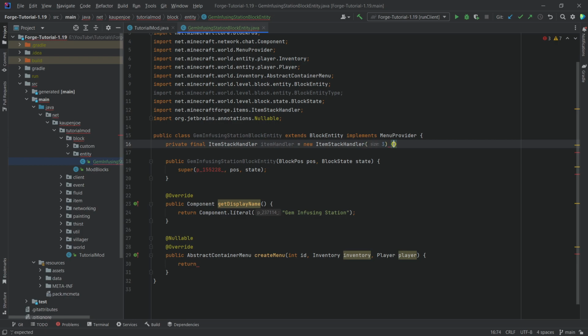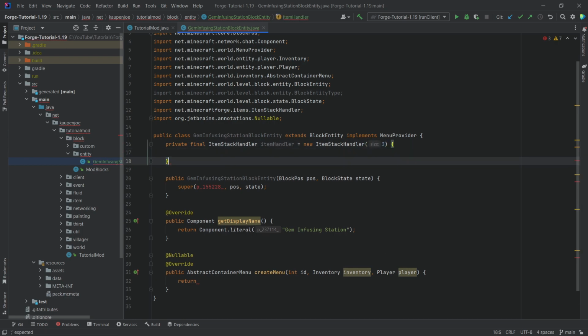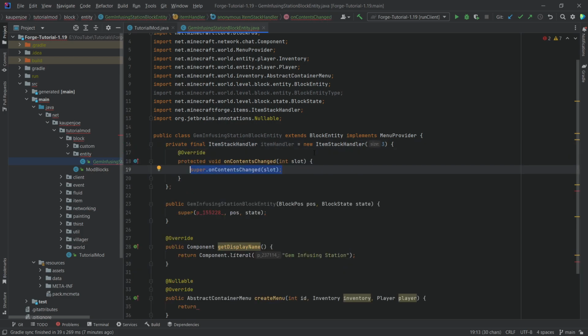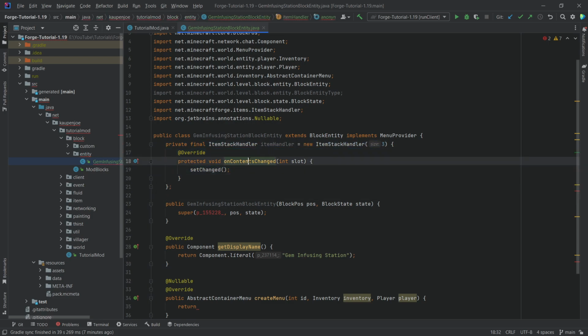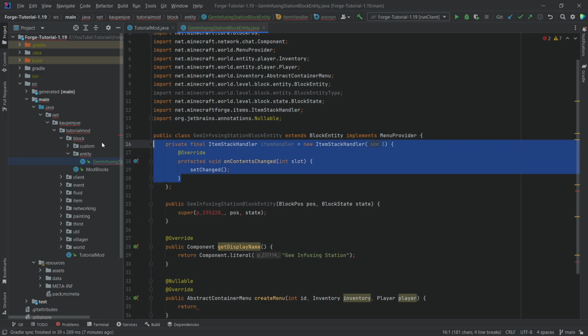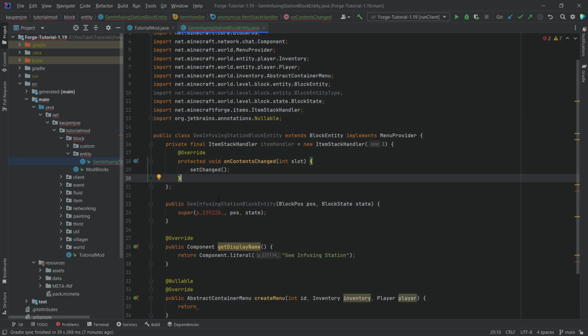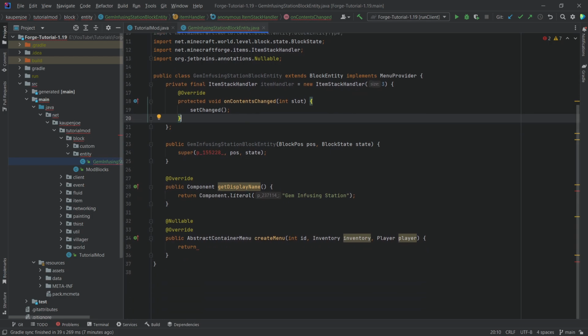In this case, we're going to have 3 different slots, and then we're actually making an anonymous class, so we're going to put the curly brackets in here, and we're going to override the onContentsChanged method, and I'm just going to call the setChanged method here. So this basically just, roughly speaking, reloads this particular chunk and/or block position if any type of changes occur. And we will actually also need this method in the future for some synchronization, but we'll see that when we get to it.